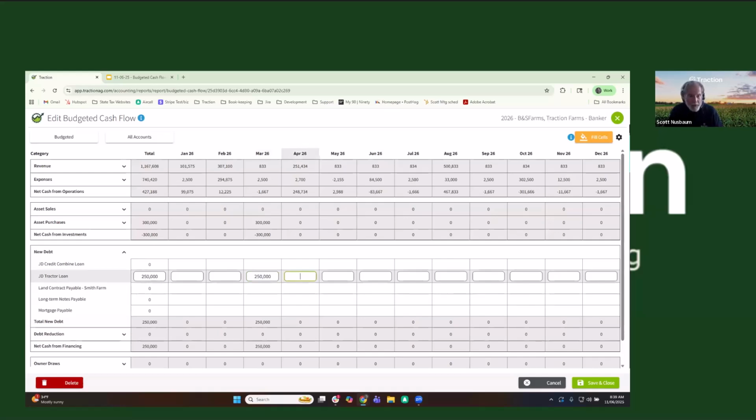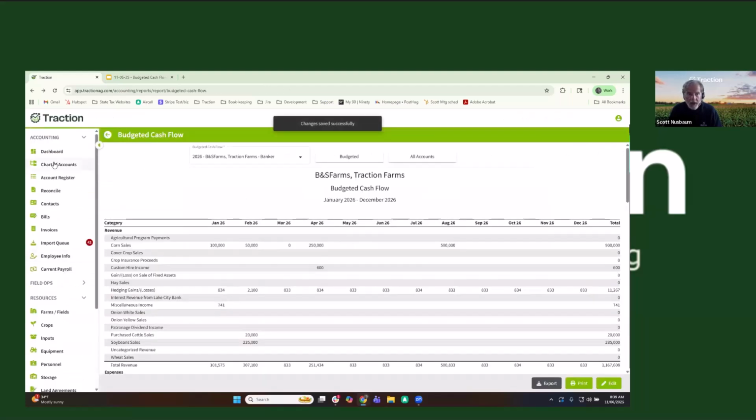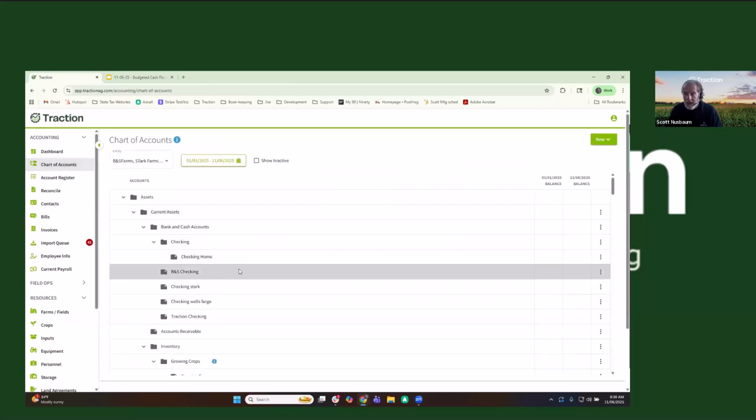Now, one big thing on this: you're probably asking, where did that tractor loan come from? All the accounts that are listed here are coming from my chart of accounts. So if I go to this new debt and realize, oops, I haven't set that account up, it's no big deal. These budgets, you can always save and go back and edit them. I could just do save and close, go back up to my chart of accounts and add it in.